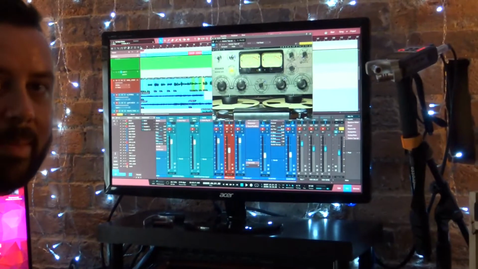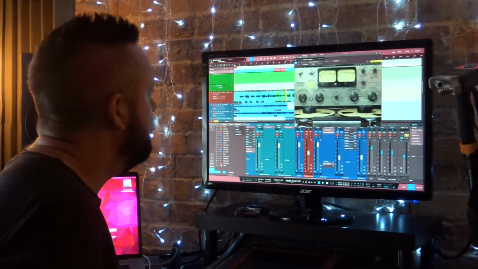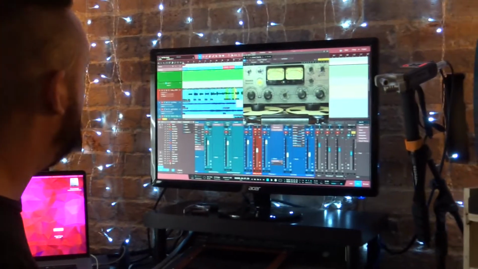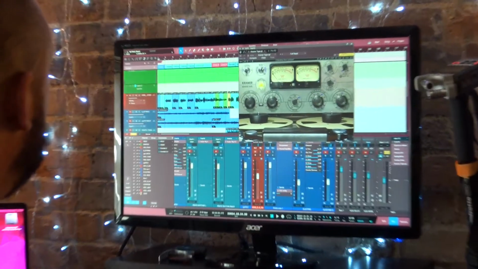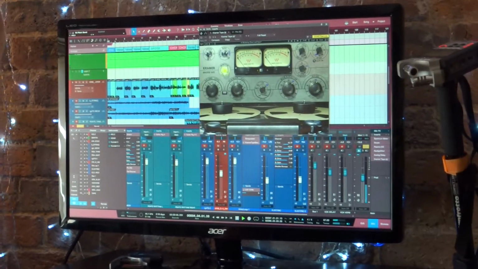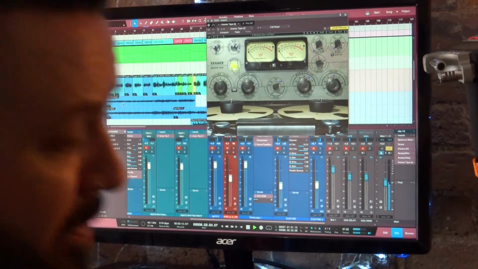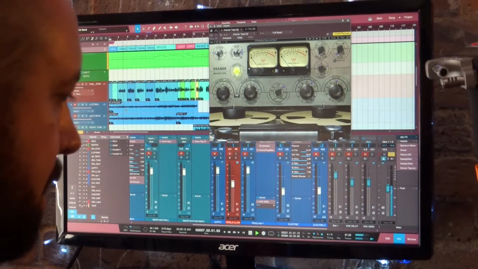We've got the Waves Kramer Master tape thing. Josh is going to zoom in. Right, so this thing is just absolutely badass. This is tape saturation designed by Eddie Kramer. I know Eddie Kramer's name from Jimi Hendrix. He's the main person I think of when I think of him.